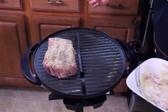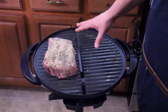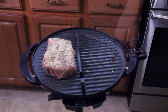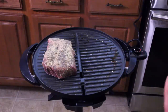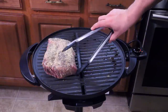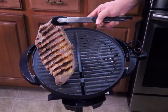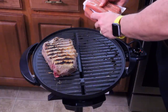There's a nice sizzle going on. I'm not going to cover it because I just want to sear the outside. Let's see how hot this really gets and whether it can give me a good sear. You can see a little bit of smoke coming up off the bottom, but nothing major. It's been 10 minutes on high — let's peek and see if we've got anything going. Wow, look at that!